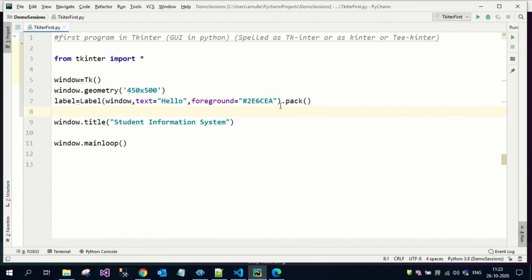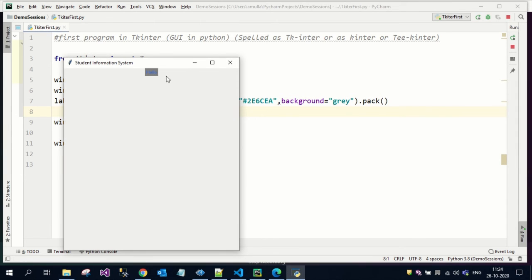Okay, so this was about foreground color, and we can add a background color too. So let's add a background color. Background equals to, maybe I'll say gray. Let's execute this. So the background is gray and the text is blue. Okay.